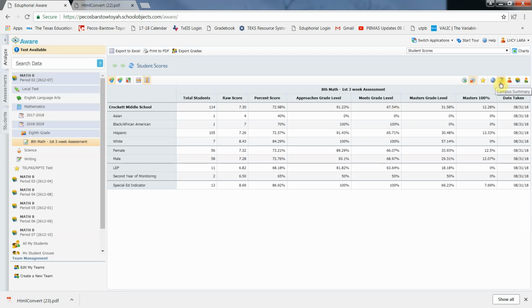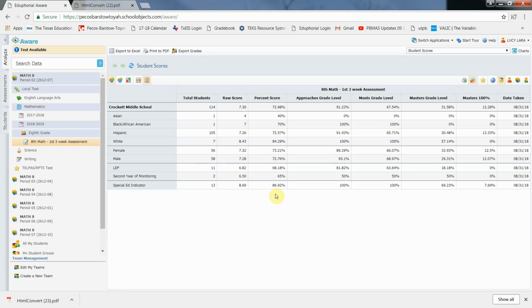If you hover over it, it'll tell you what each one of these mean. District summary is going to be the same because we only have one grade level. We don't have multiple middle schools. This is by teacher. If I had more than one teacher teaching, I could break it down by teacher. And then, of course, I can break it down over here by individual students. This one here is course section summary, which I know I'm in my second period class, so I don't need to do that either. So I can break it down by student this way.